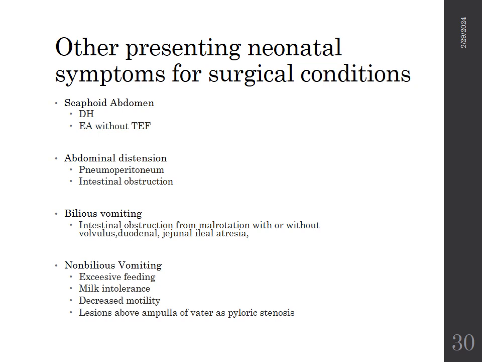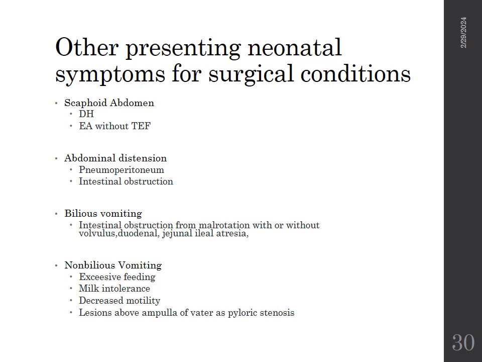Now we're going to just go very fast through presenting neonatal symptoms in surgical conditions. These are the minor symptoms that I wanted to mention. If you remember, we divided the surgical conditions we discussed into two: lesions presenting with respiratory distress, when we talked mainly about the esophageal atresia and the diaphragmatic hernia, and lesions presenting with intestinal obstruction, neonatal intestinal obstruction. Some of the small symptoms I wanted to mention may alert you to certain surgical conditions.